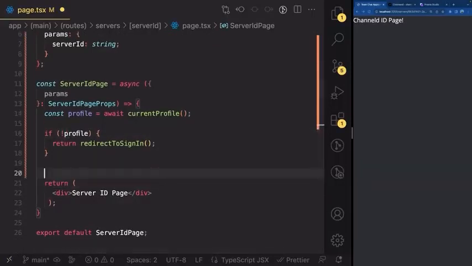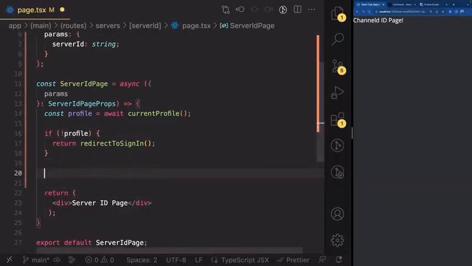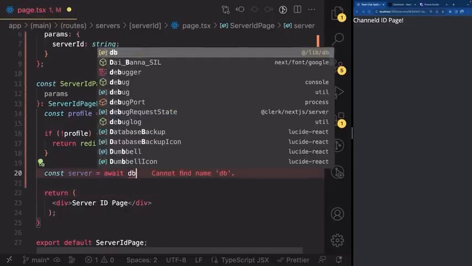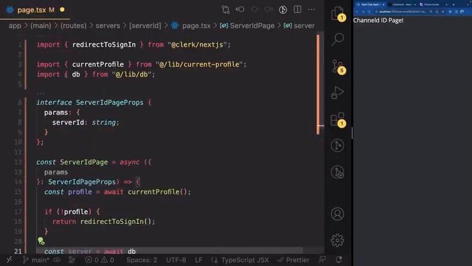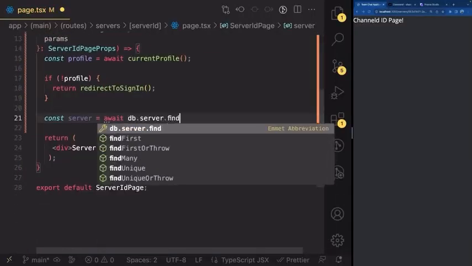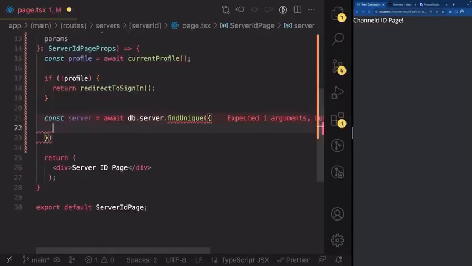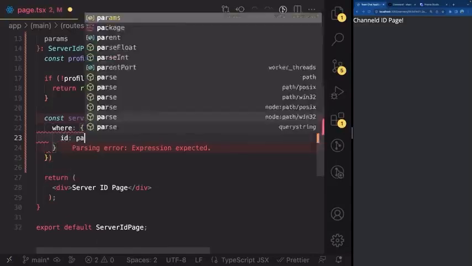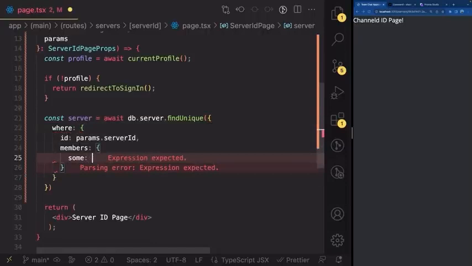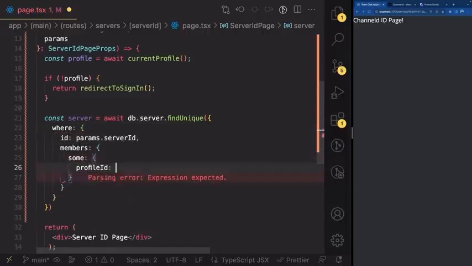All right, and now let's attempt to find this server. So const server is equal to await db, which you can import from @/lib/db like I did right here. db.server.findUnique like this, where id is params.serverId, members, some have a profileId of the current profile.id, so we are confirming that we are a member of this server.